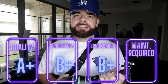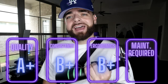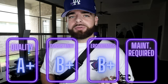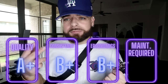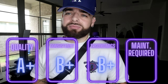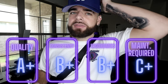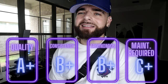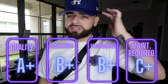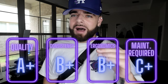This is probably the least amount of maintenance I've had to do on an airbrush, but you gotta remember that I've only had this a month, so it's still relatively new, and it might get worse over time. I imagine it probably will, but over a month, I've had to deep clean it twice. And the last one I was using, I probably had to deep clean it every single week at some point, maybe twice a week sometimes. I would give the level of maintenance required a C plus, the best that I've used, but still not great. You really don't have to pay attention to it constantly, but I use this thing a lot. So maybe for some of you, you might only have to deep clean it once a month, which I feel like would be the optimal requirement.